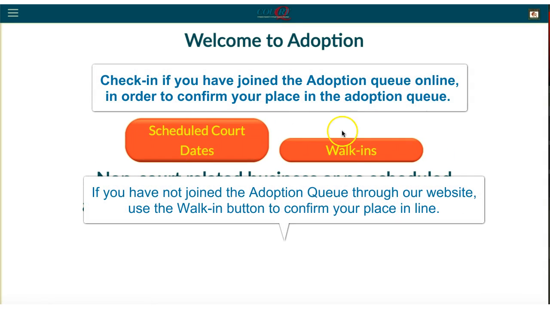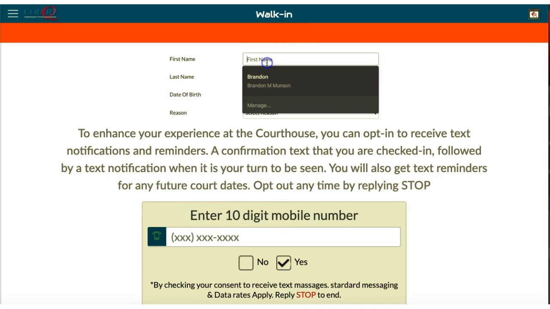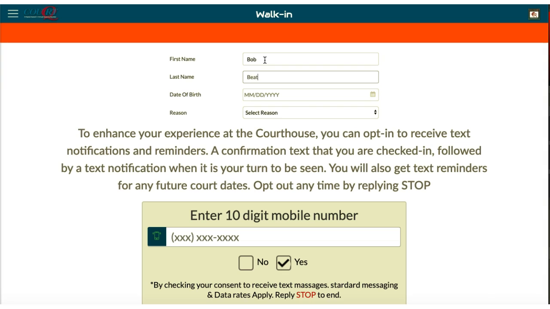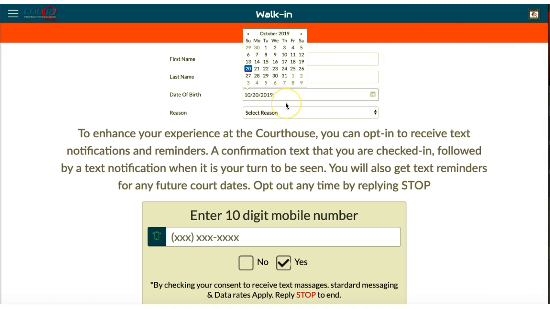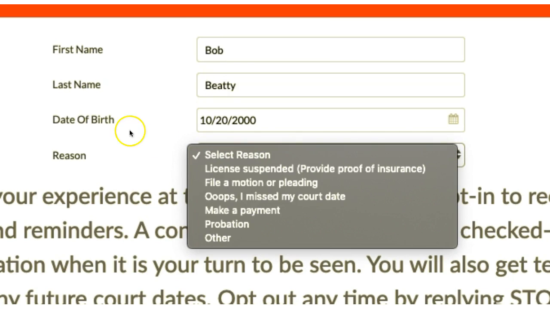So now walk-ups who come to the shelter, here they can enter, we'd set up copy so they know what to do. And they'd enter their name. We wouldn't need their date of birth, but for purposes to show you this, I'll need to put in something. And this might not be reasons, but it might be adoption, whatever you want. That's going to speed up the process, and then it would list sort of what they're there for.